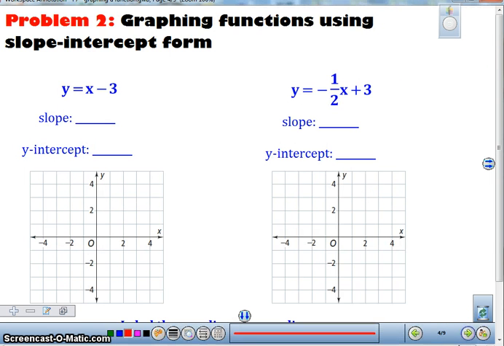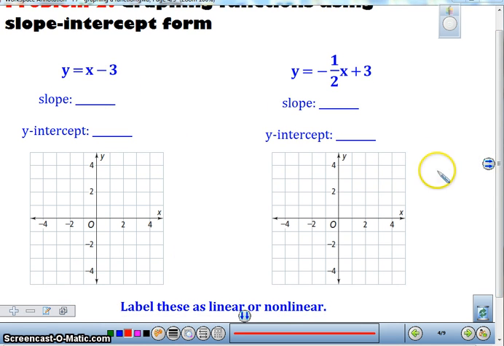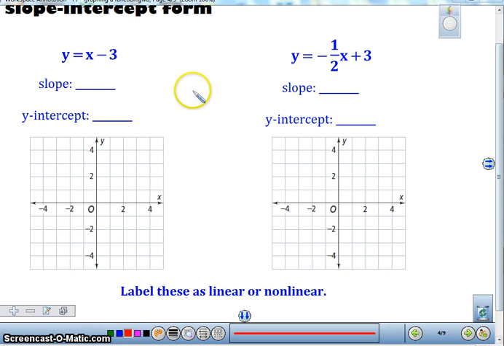So what you are going to do on this next one is you're asked if you can identify, thinking back to our slope-intercept form, what is our slope? Now, remember, as you look at both of these, I'd like you to pause the video and write down your slope and y-intercept for each. And again, when we write our y-intercept, you can write it as a number or the ordered pair, and then think about graphing.